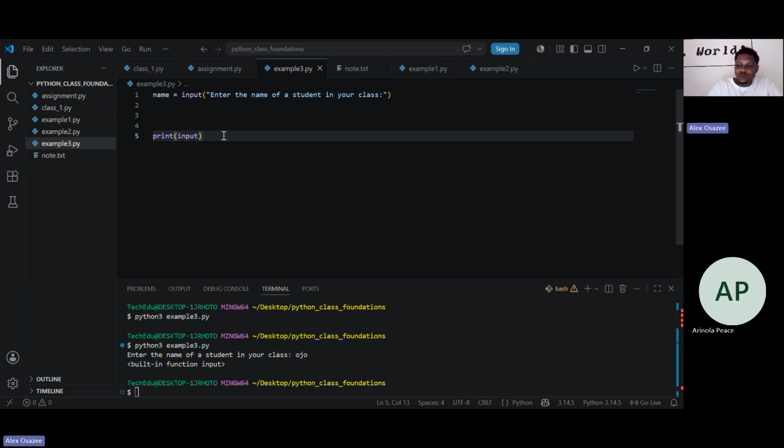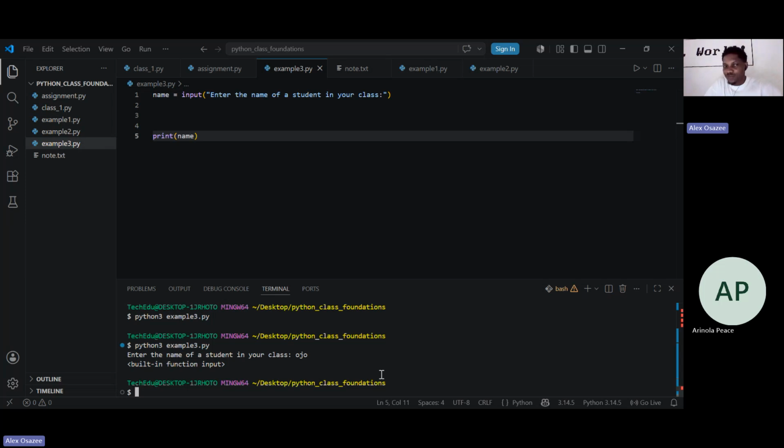So what's happening here? The program is running in a sequential form. It's going to start from the top. We already know that this is an input, this is a function, so it's going to start from here. Whatever this one gives to us, it's going to save to this variable that we talked about.